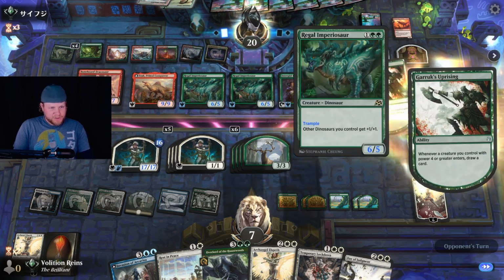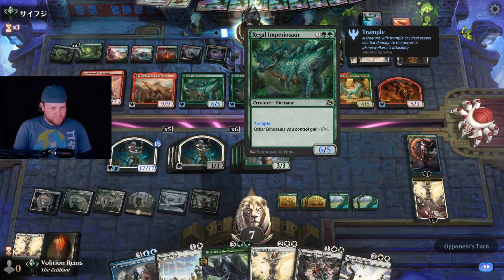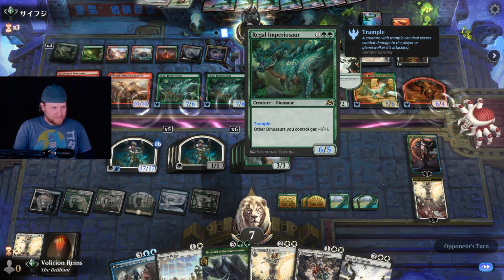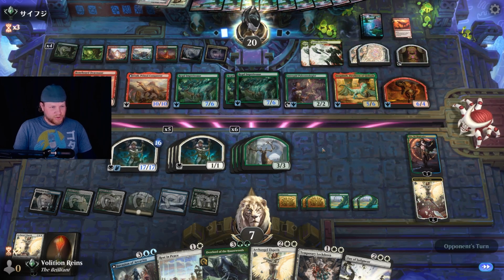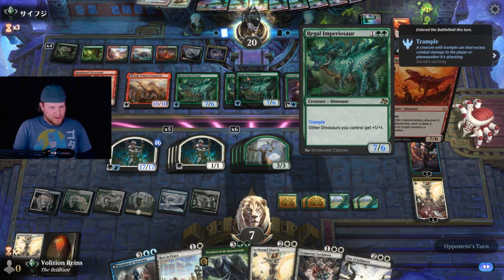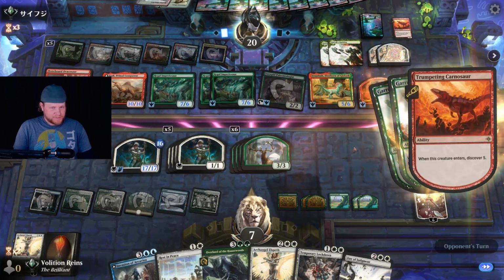Imperiosaur. This is a really good card. I really do like this one. Regal. 3 for, well, I can't, what is the original? 3 mana, I think, for like a 4/3. Somewhere around in there. The other dinosaurs you control get +1/+1, which is really cool. So of course it's like a lord for the dinos. Only if they made other dinosaurs cost 1 less, that would be pretty awesome.